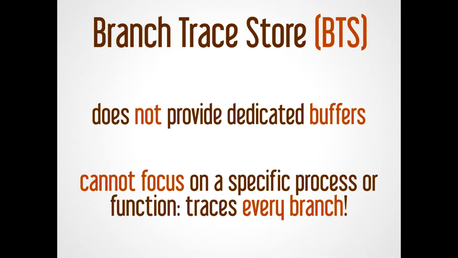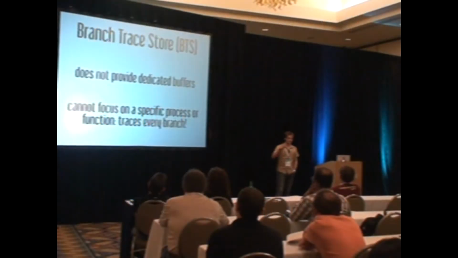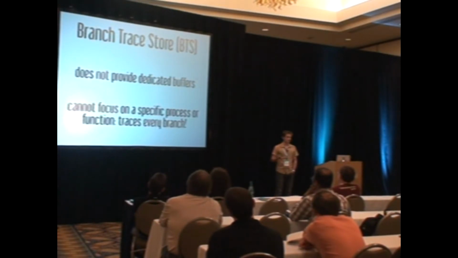The main difference with ETM is that BTS does not provide dedicated buffers. It writes in RAM, and it cannot focus on a specific process or function. It traces everything. Every time you meet a branch, a call, a return, a jump, anything will be recorded. So this is the difference.